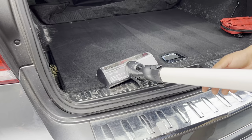The Festool one picks up more. It has to be the attachment, I guess.